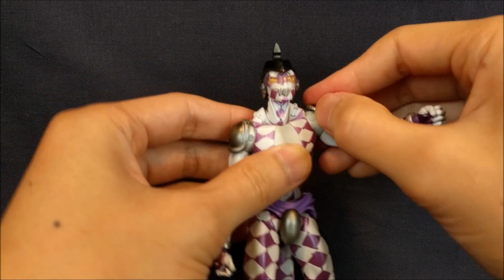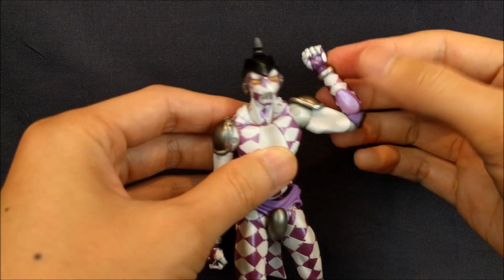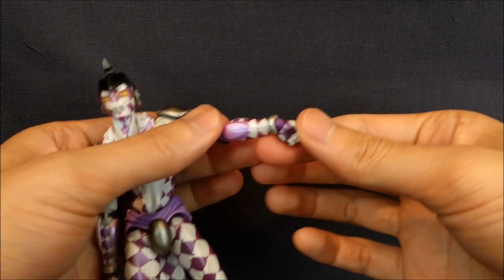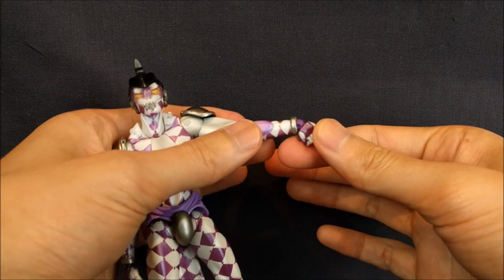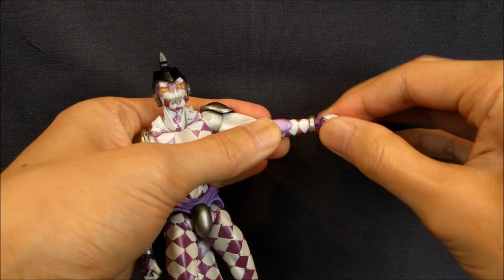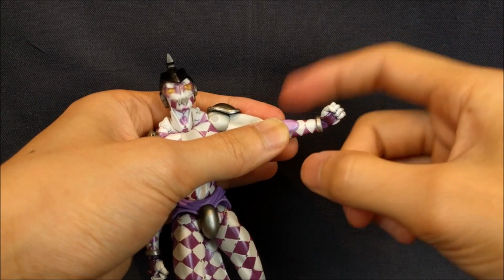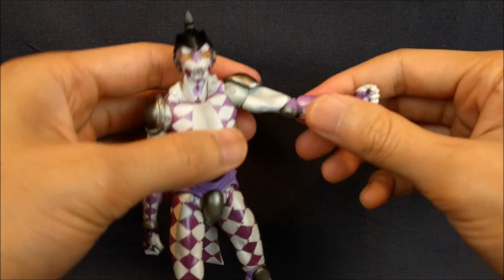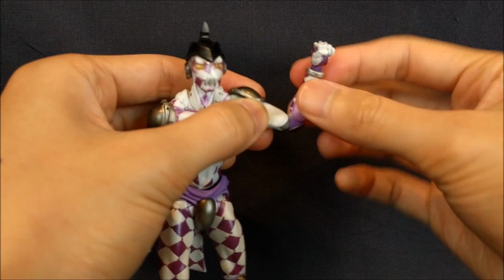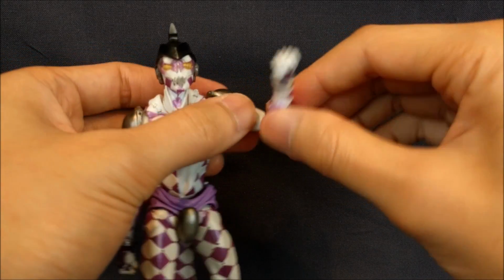You do get a bicep swivel right here. A double jointed elbow, a little better than 90 degrees. And then for the wrist, typical of this type of import figure though, you have that hinge right here, and you have that peg right here. So you swivel right here, and you get some rotation at the wrist and at the hand. And of course it's pegged into the bicep, so you can rotate at the elbow if you'd like, but you do have a bicep swivel, so you're going to have a lot of range of motion right here.